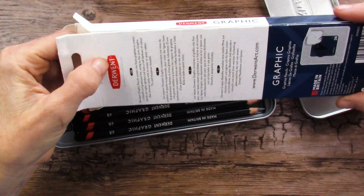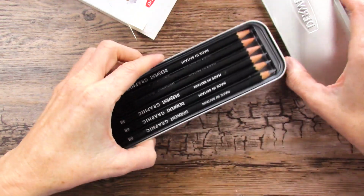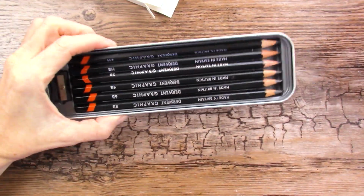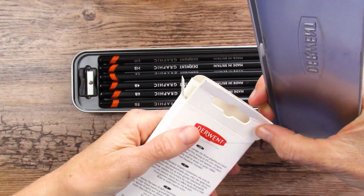But I have all these other pencils already, and there is no plastic on this so that you can tell it's unopened. I mean, I guess I opened it, so technically it's open, but usually there's plastic over this, and then you can tell that it's still brand new. But maybe the sharp pencils will be enough. I don't know. What do you guys think? Do you think that Doodlewash would accept this if I taped this back up? Probably not. I don't know.